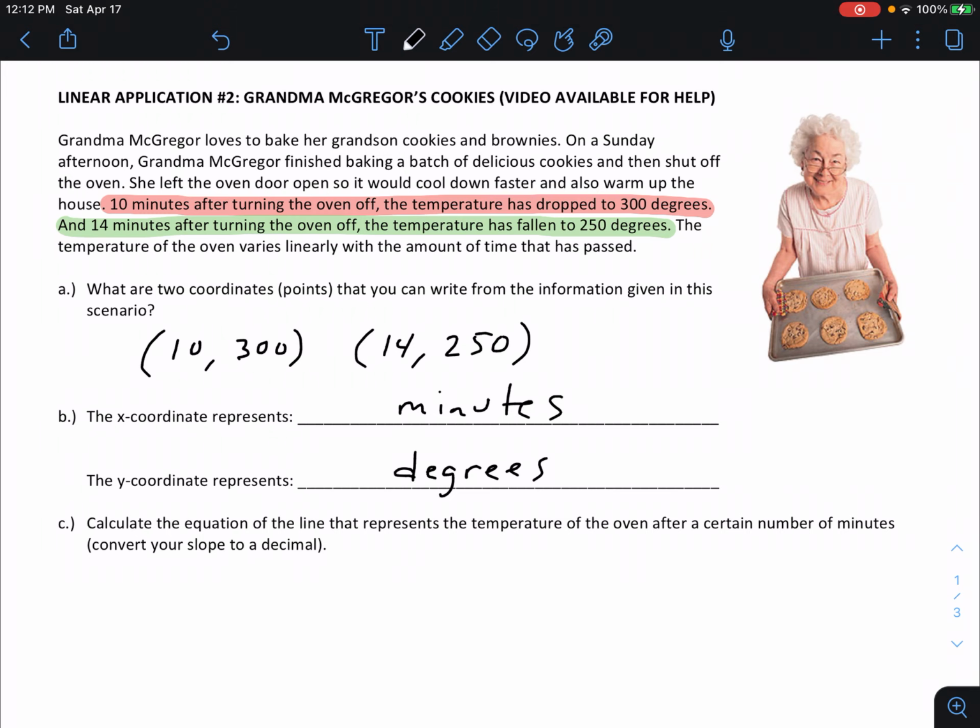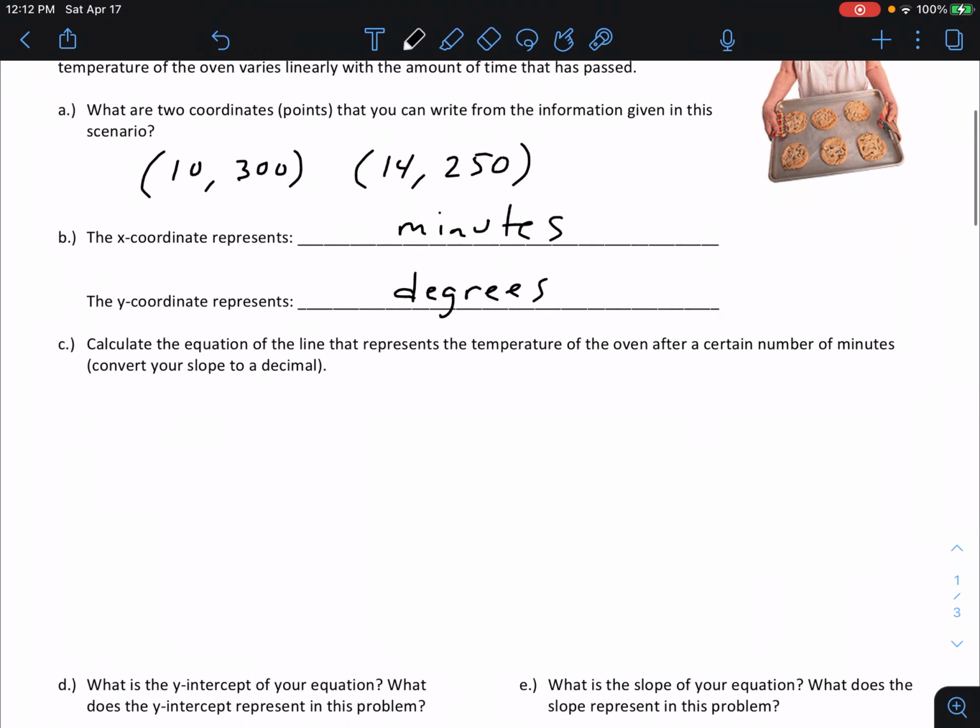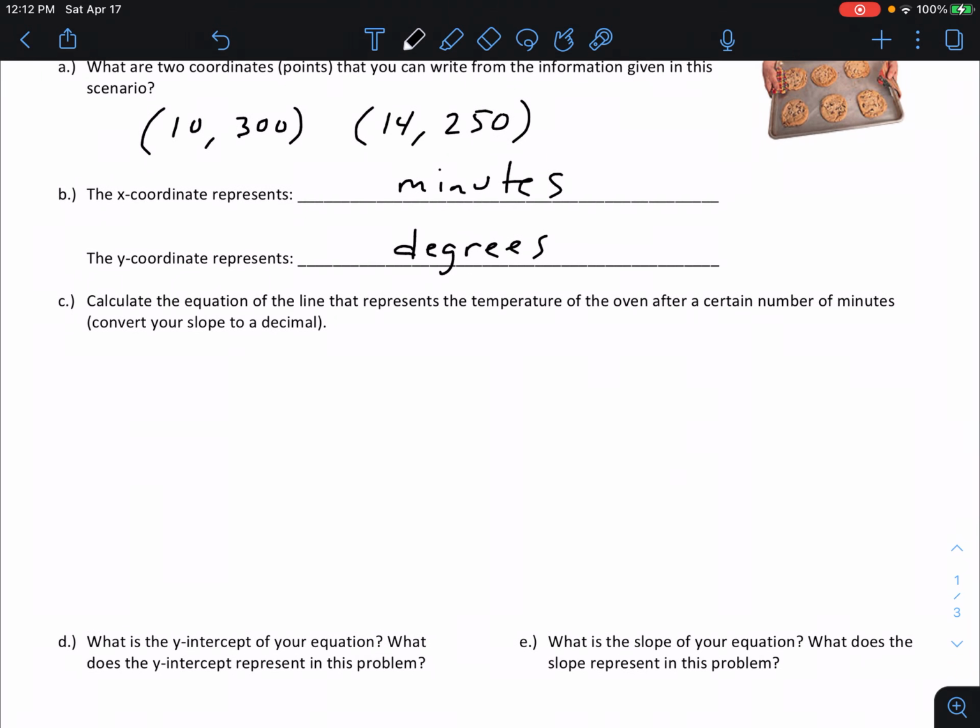Okay, so now you could pause the video again if you want and try to figure out what the equation of the line is for part C. Okay, I'm going to go ahead and do it. So to find the equation of the line, we need to do 2 things. Number 1, we need to find the slope. And number 2, we need to find the y-intercept. And well, I said 2 things, but the third thing really is just to write the equation. I'll just say write it.